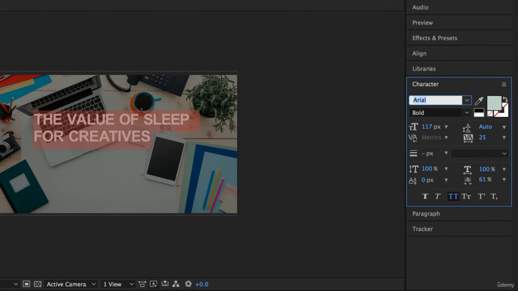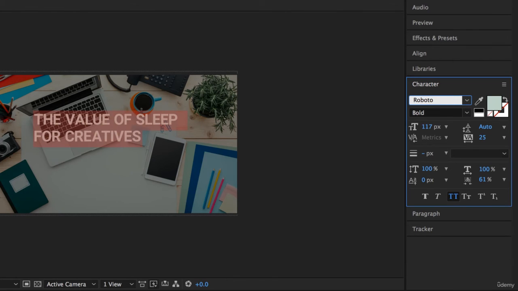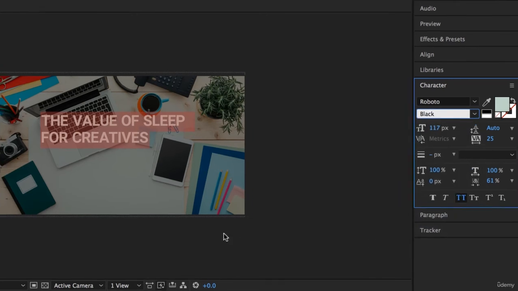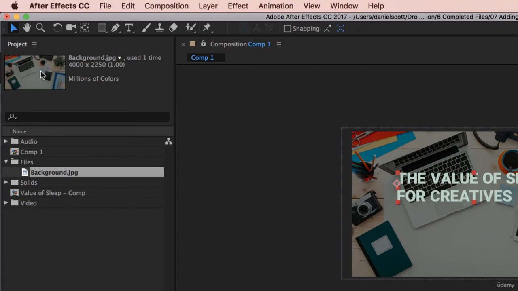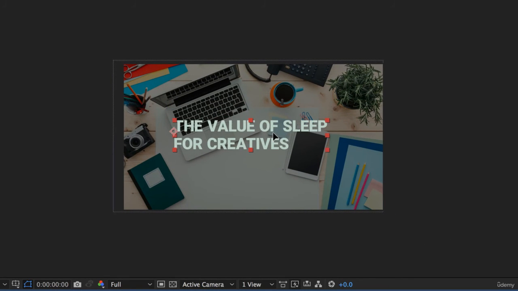So with it selected, I'm going to go, you, my friend, are going to be Roboto. I'll use the slab version for this. There are some different weights, but that's fine for me. I changed my mind, I don't like the slab. Cool. And still bold. There's even a black version. Ooh. Okay, so grab back to this arrow here, the selection tool, to move stuff around.